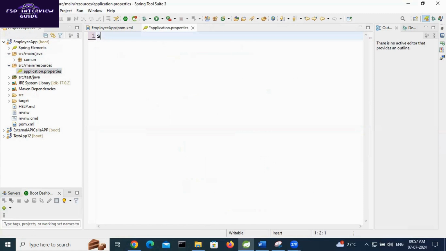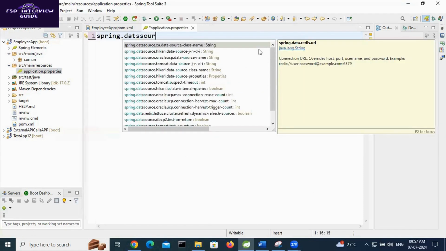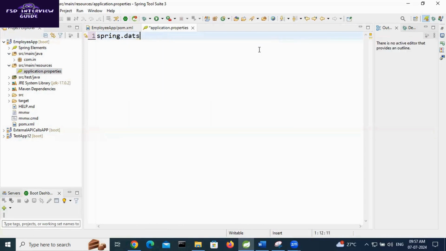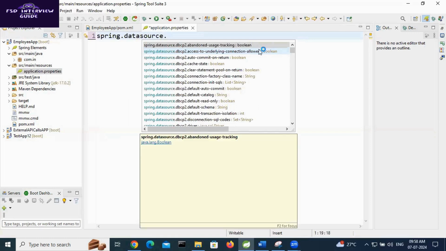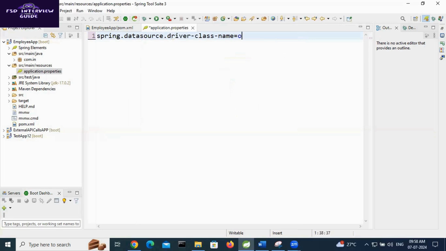So first one, spring.datasource.driver-class-name. We need to mention the driver class name. Press Ctrl+space, it will give suggestions or not.